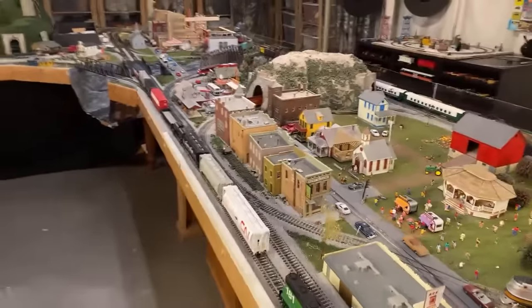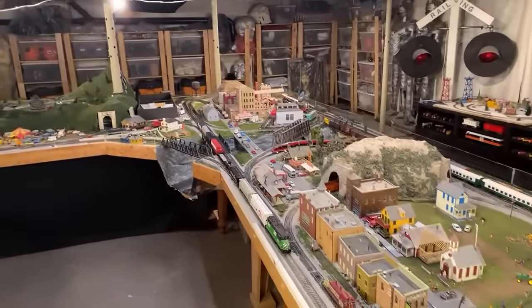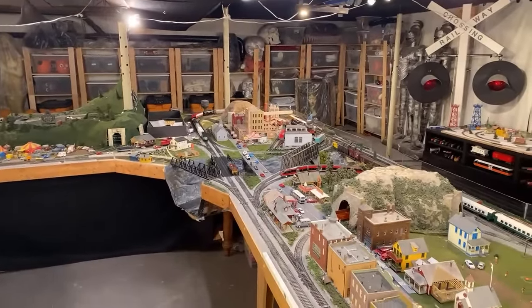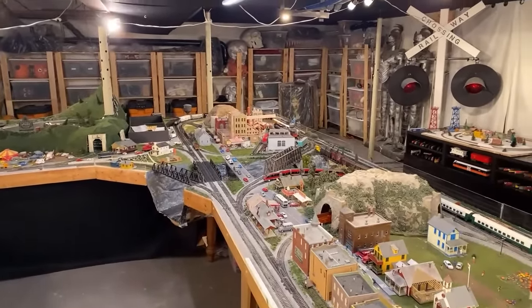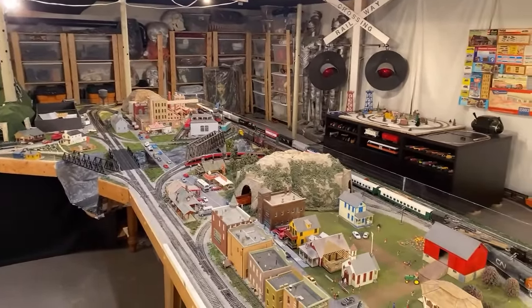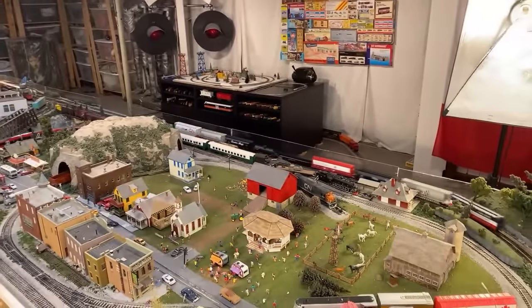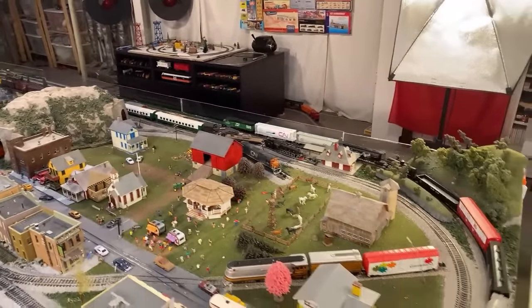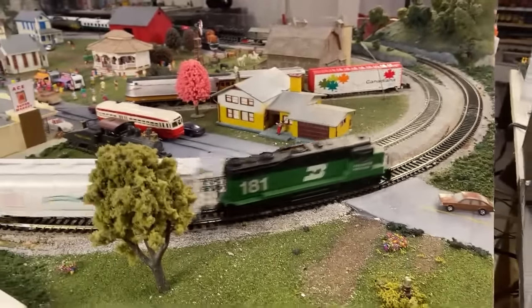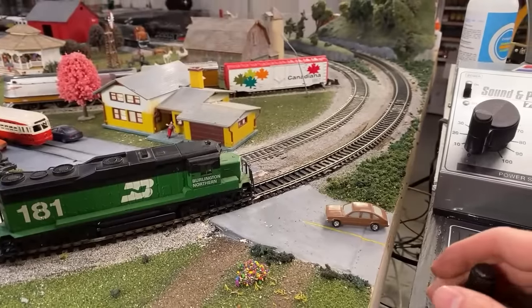Well, it doesn't have a coupler, but let's see if it's strong enough to push these cars. I'd call that a win. Yeah, I mean, it's doing it. Just gotta love these junky engines. I bet this one can even creep.